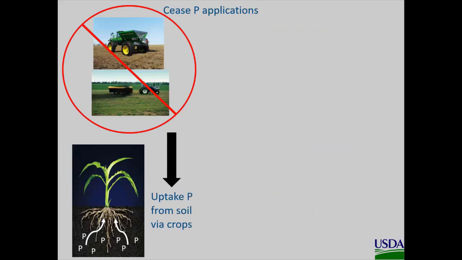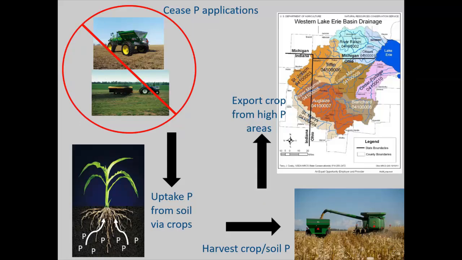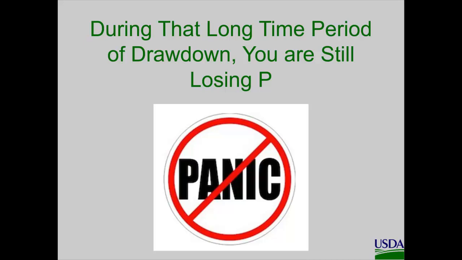So the problem is that during that process of drawdown, we're not applying phosphorus, we're drawing that soil down through the crop, getting it off the field, getting it out of the watershed. It takes decades. And during that time, every time you get a flow event, like Brittany had showed, water starts moving through that system, you're going to carry off a load of dissolved phosphorus. It's going to dissolve in it every single time for decades.